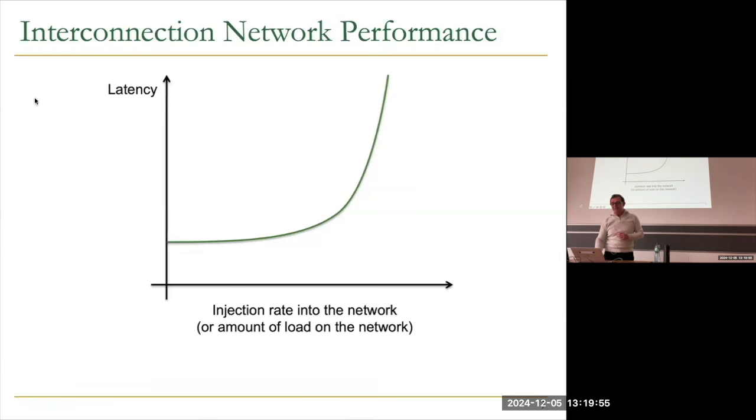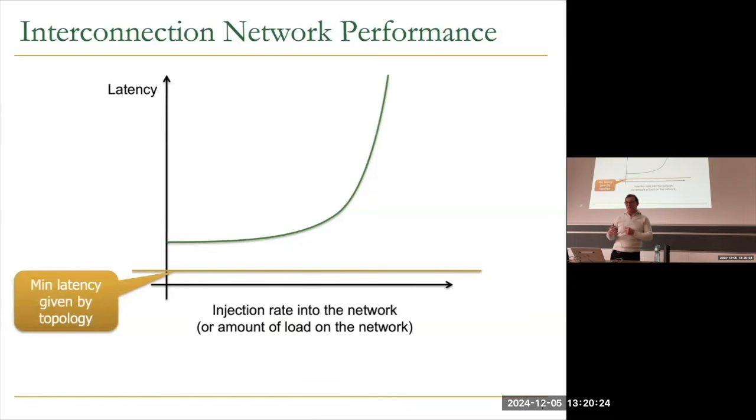And this curve shows what happens to the latency, which could be measured in different ways. This could be the average latency of a packet from a source to the destination, right? It could be the maximum latency also. But essentially, this curve shows the effect of the amount of load injected into the network on the latency. And this is a very fundamental figure. Clearly, you can draw this for synthetic patterns, as we have discussed last time.